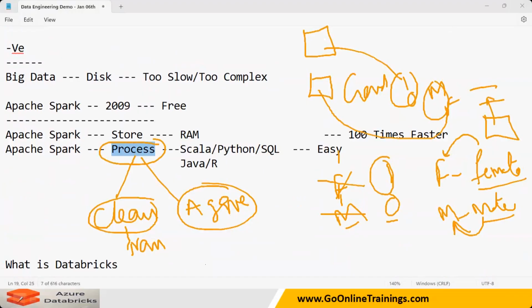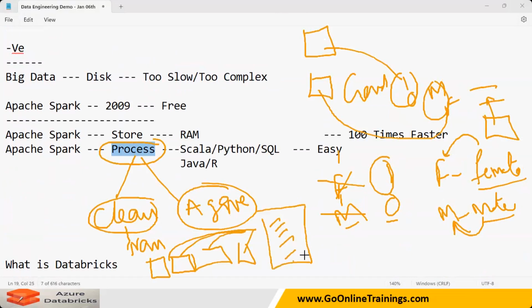What I'm going to do is get the data from file number one, file number two, file number three, file number four. All the data I want to dump and create a bigger file, and I create them in the standard format. Clear? We are not talking about a small amount of data here. We are talking about a large amount of data, billions and trillions of data. That is what big data is all about, right?